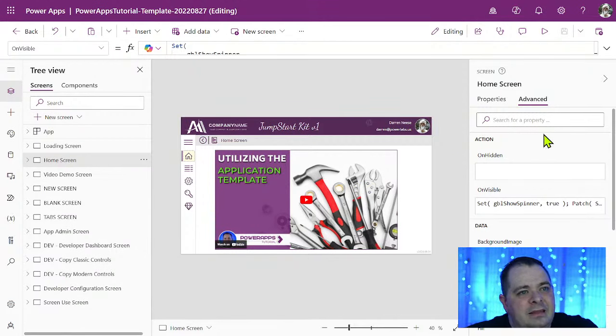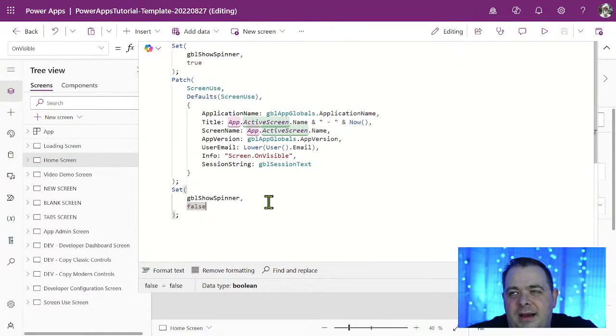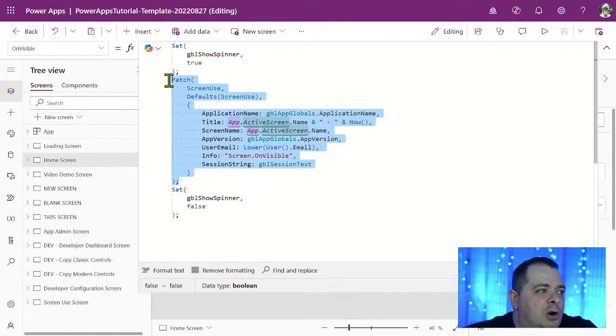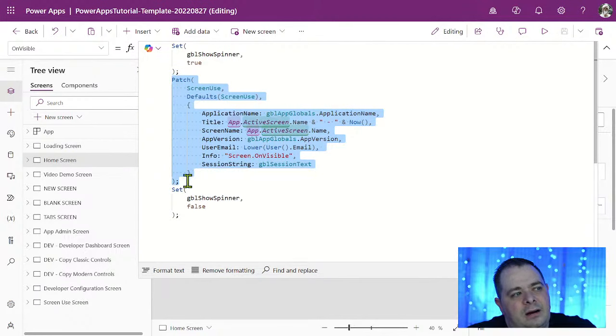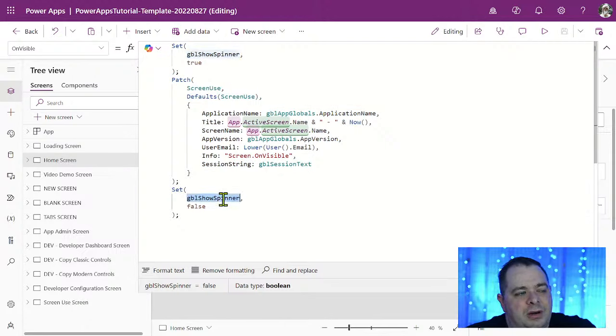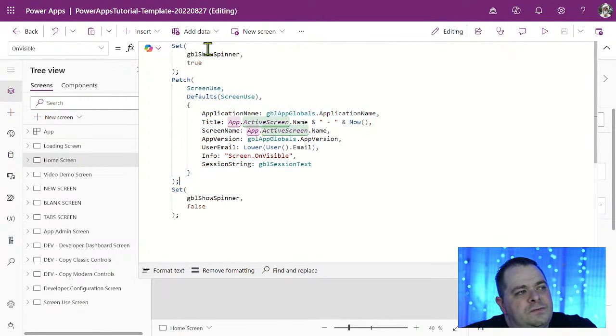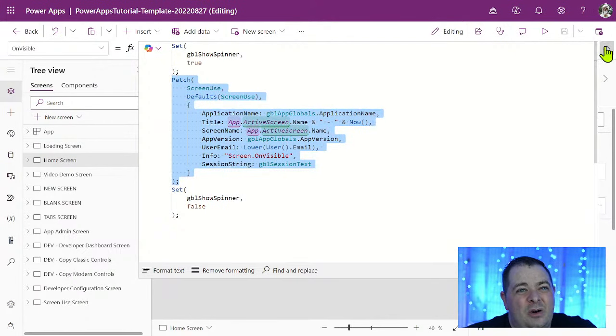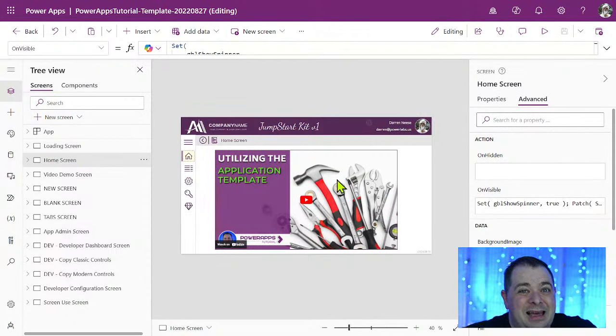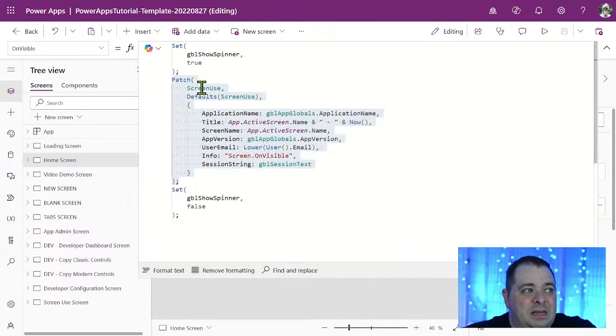Now, if you're hitting the database every single time and you get any complaints about the speed of your app, I mean, here we're hitting it. Sometimes it's like, I don't even care. This doesn't have to be between the spinner being turned on and off because we're just updating the database with the fact that they came to the screen with all this information. What's useful to have between these two things perhaps is data that needs to be initialized, queried, brought back from the database in order for the screen to be set up right. Now, in the case of updating screen use, that's not really the case.